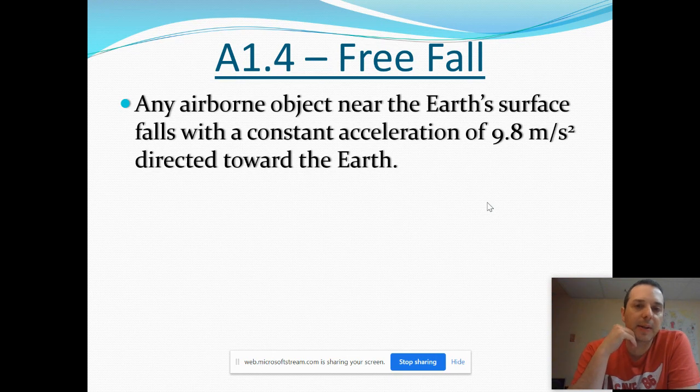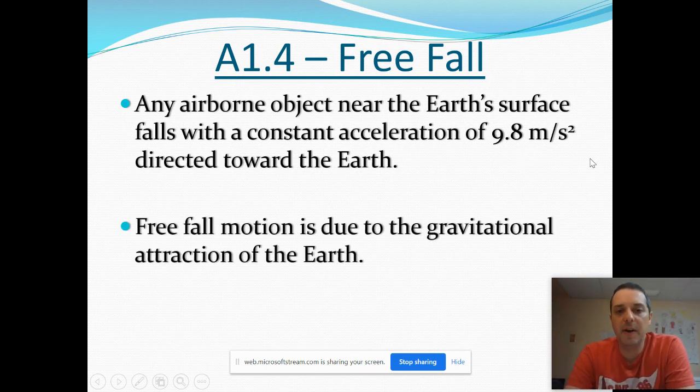The last thing I want to talk about within this topic is free fall. When you have an object that is in free fall near the Earth's surface, you'll find that the object is falling with a constant acceleration. So all those equations we just talked about can be in play here. In AP Physics, we use acceleration due to gravity to be 9.8 meters per second squared. Note that this is different than what we did in honors physics, where we used 9.81 meters per second squared. The differences are minute, but I want you to make sure that you're using the right constants. That constant, 9.8 meters per second squared, is on the first page of your AP Physics reference tables.